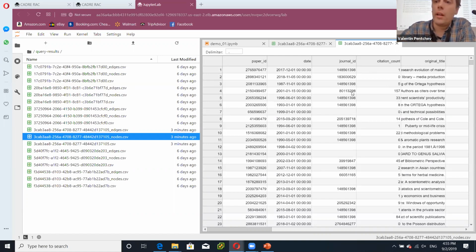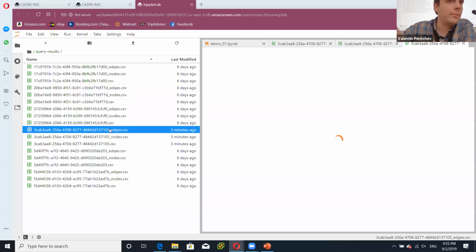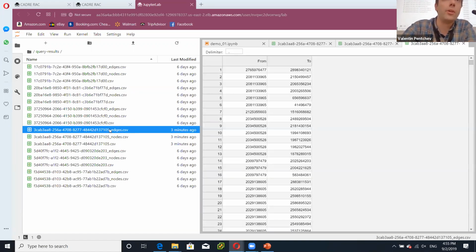And again, this is limited to the same fields that we chose when we selected which fields we want to output. And the edges file is a simple edge list of ID to ID, so we can reconstruct that citation network resulting from our queries. This is how we output citation queries at the moment. We're open to suggestions, but for now we're thinking in terms of tables and CSV files. But we've considered JSON and more complex structures as well that may come in the future.